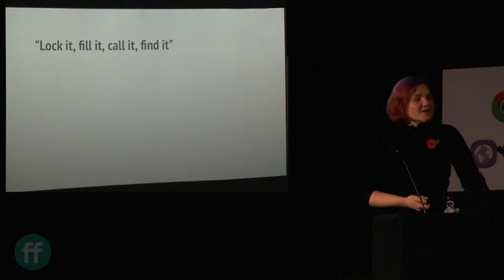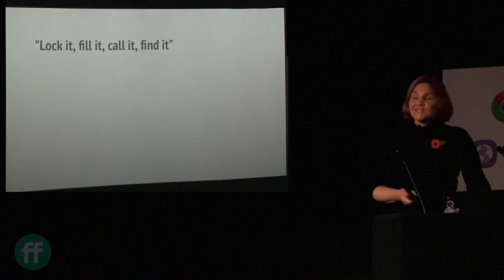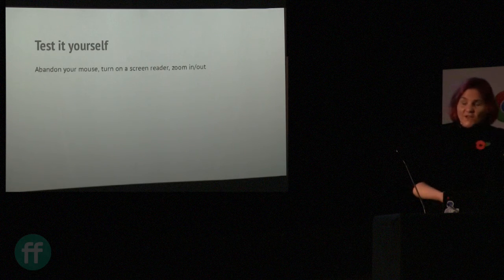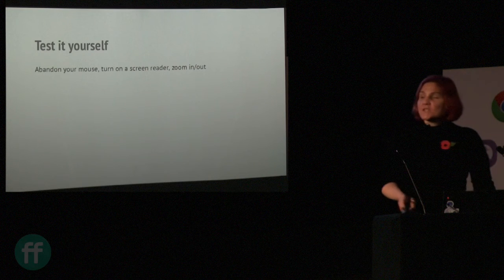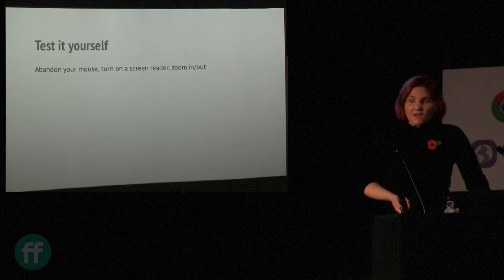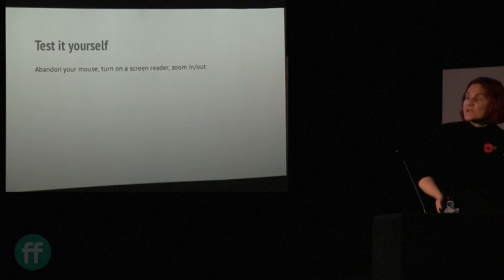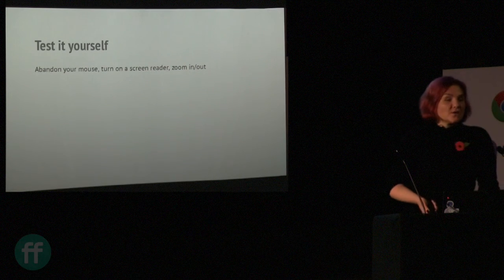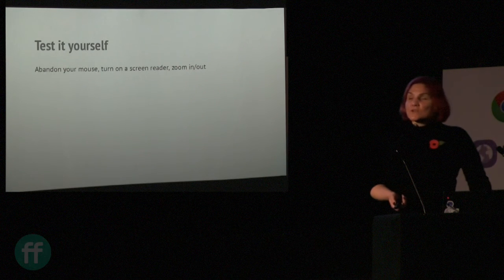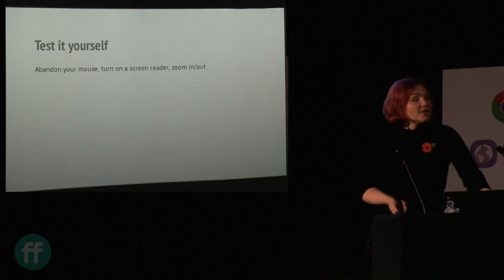The other thing, strange as it may seem, that you can do is probably the least technical of all. You can actually just test it yourself. Unplug your mouse and see if the thing you're building works with a keyboard. You all have screen readers, whether you knew this or not. If you're using an iOS device, triple-click your home button to toggle the VoiceOver screen reader on or off. TalkBack has a screen reader too. Android has a TalkBack screen reader.